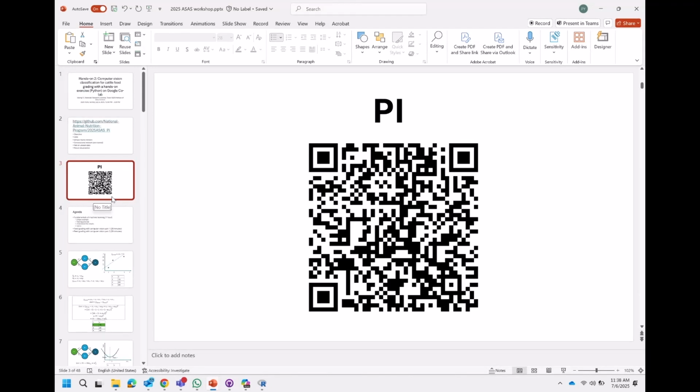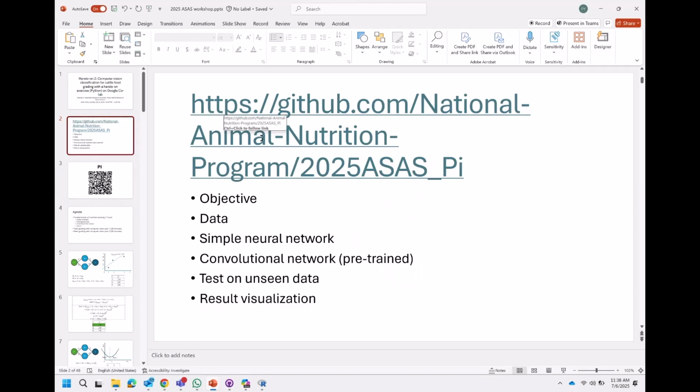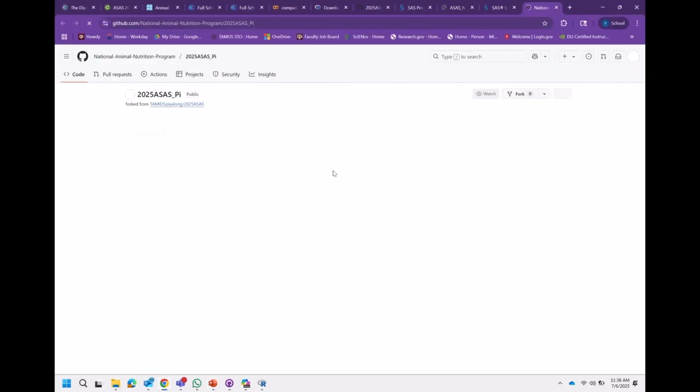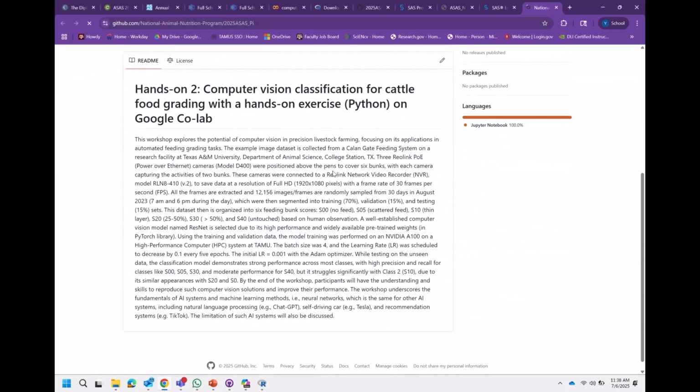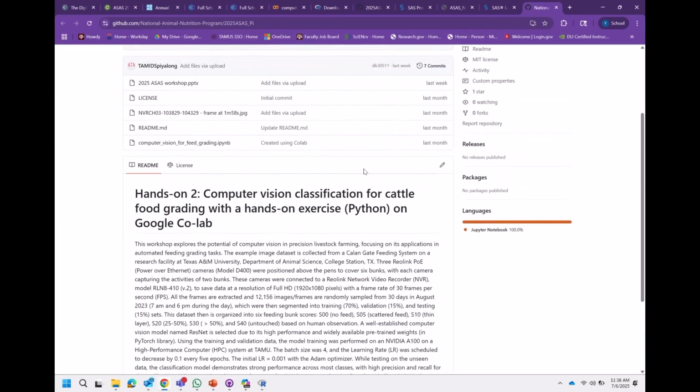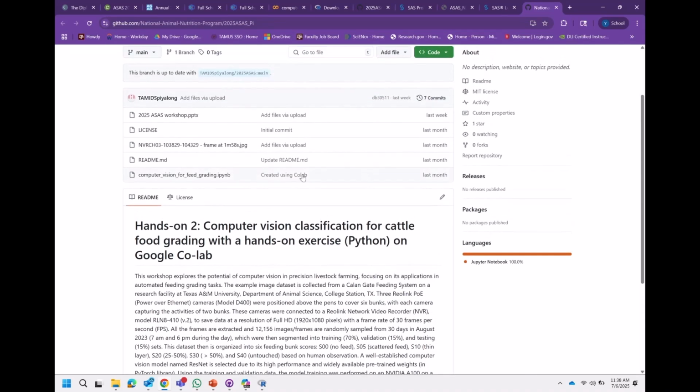It's in the same GitHub repository that is with all other presenters. So, if you go to this link, you can open it now. What you will see is the description of this workshop, and you will see multiple files. We have the PowerPoint that is the same as what I'm showing you, and we have one image.